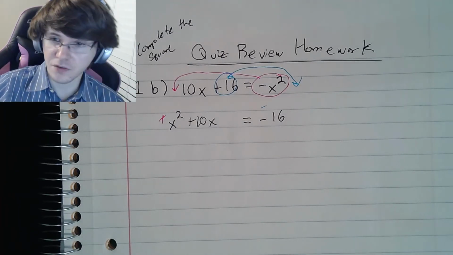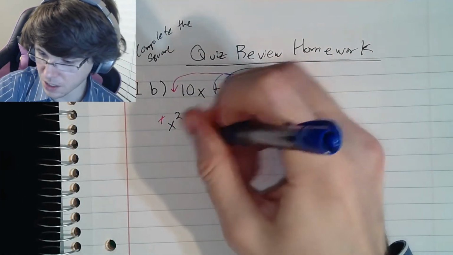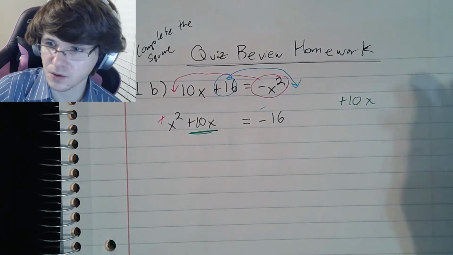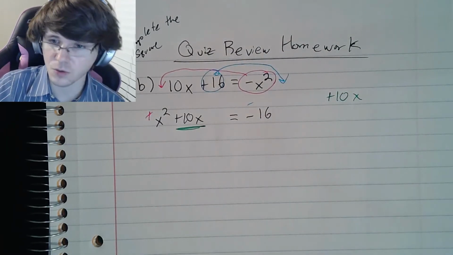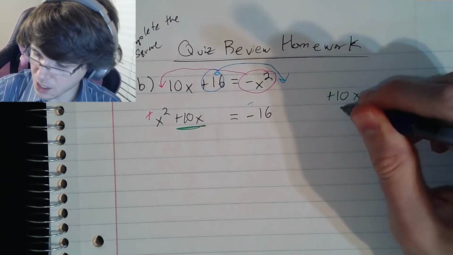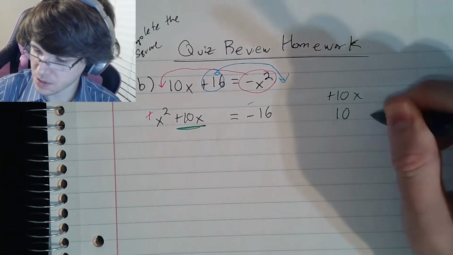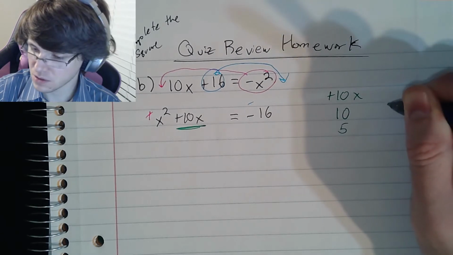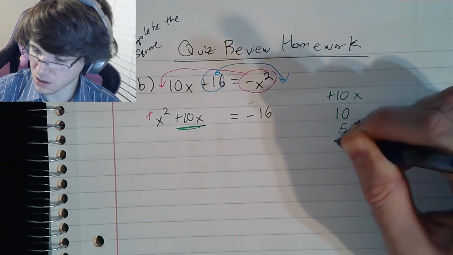Anyways, we did those things. Now, this is the off to the side step that we have to do. We're going to take this guy right here off to the side as our complete the square step. In order to complete the square, as a reminder, we can go back to our notes for this if we need to. Go back, watch that previous video. Don't forget that's still an option. So we've got a 10, take away the x, divide by 2, and then we square it. Don't forget to put the star on what we divided by 2.